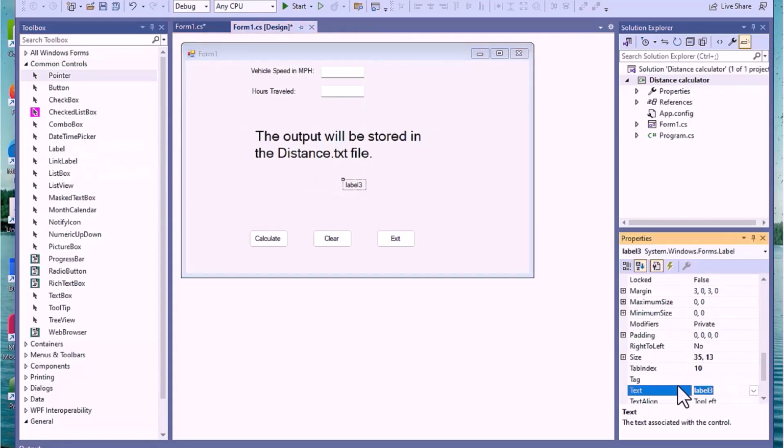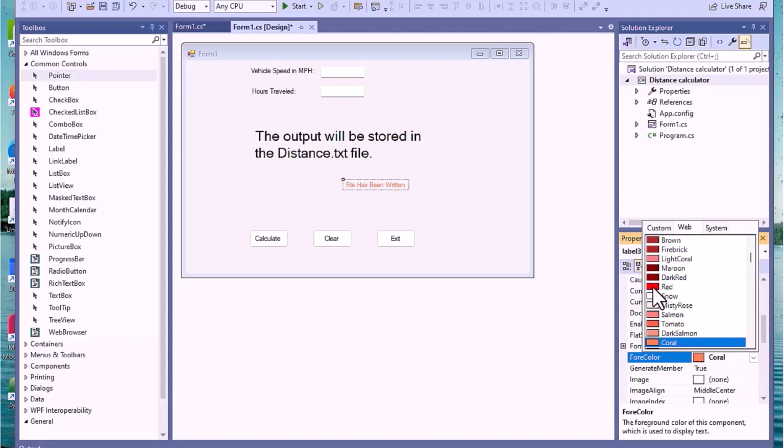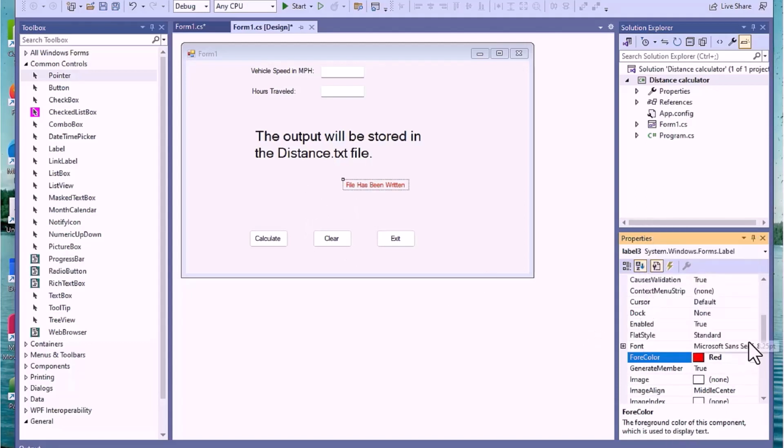Put down file has been written. Maybe make it red, that coral red. Good. And make it invisible.